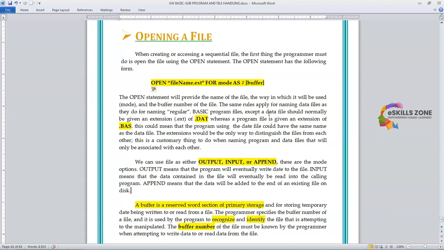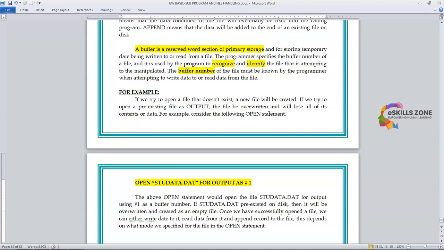One exact example is Open storedata.dat, where open is the reserved statement used to open a file, and storedata is the name of the file with the extension .dat, which means this is a data file. It will be opened for output, as #1 is the buffer memory.